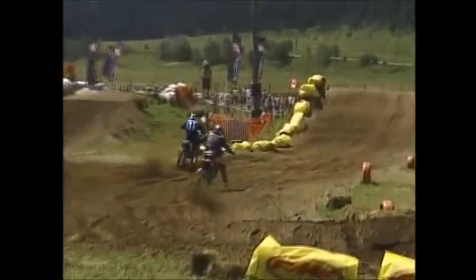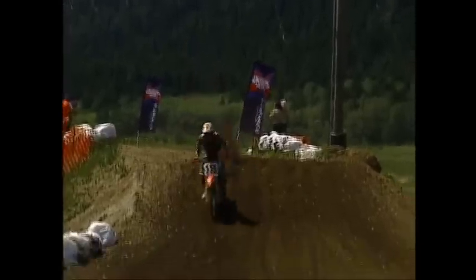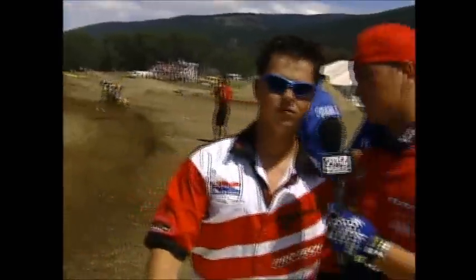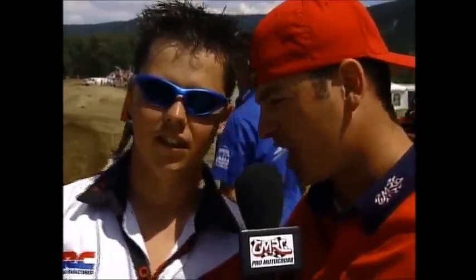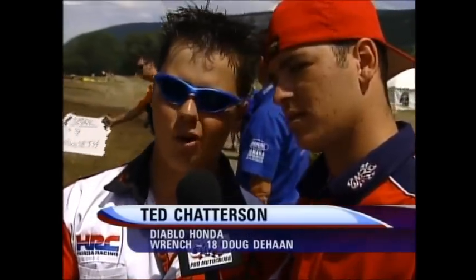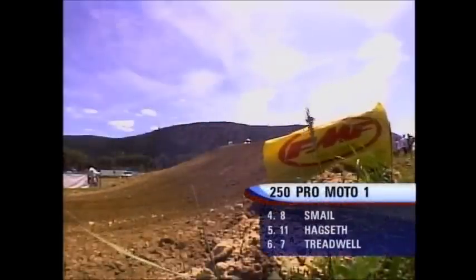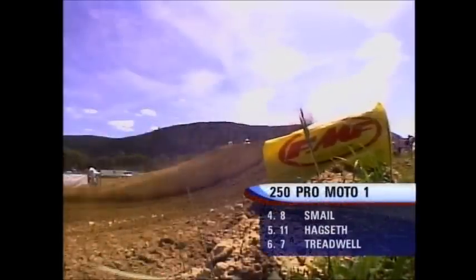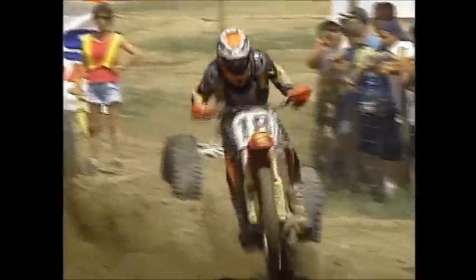Wah has gotten by Dubé in the Parks Canada whoops. Smooth line through those whoops for Wah - probably got by in that grass keyhole section. Wah sneaks through Dubé on that big 450. It's designed to be lightweight like a 250 but it's got so much motor. Whereas the open bike KTMs feel like a big bike, that 450 Honda feels like a little bike with a huge motor - burns the guys up towards the end of the race. As Hegseth and Iron Mike still duking it out, Hegseth got back into that battle after he put the bike down. Here's Doug DeHaan in third. Let's go trackside with Gould.